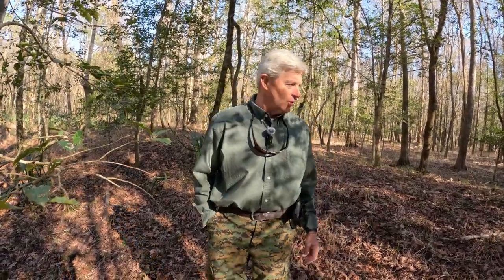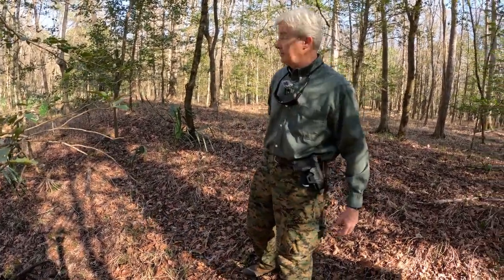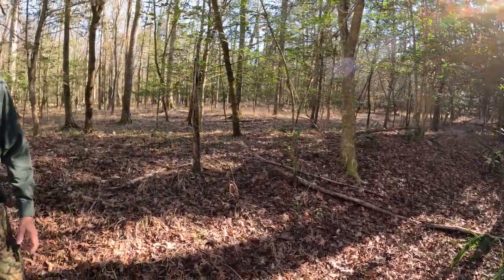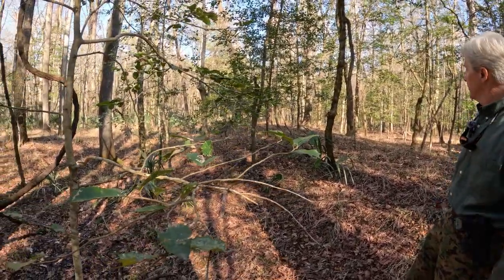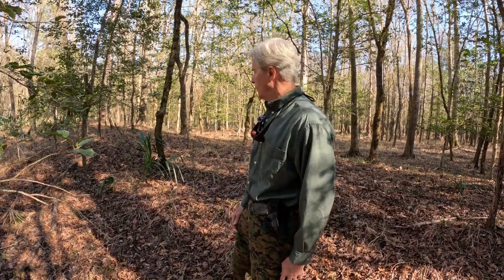Yeah. Well, after we left the last bricks, we were walking out, and we're coming out on a different route than we came in. Came across another one of those big tramways that they utilized, or at least that's what I think it is, one of those tramways that they utilized during the early 1900s, where they had the trains that would haul the timber and stuff in the forest. These are kind of scattered through the forest too. I'm not sure exactly where all of them are. I didn't realize this one was here, but I never really looked for it before.